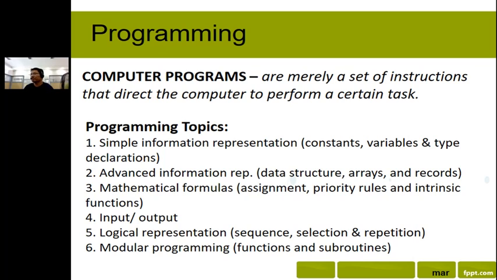What is computer programming? Computer programs are really a set of instructions that direct the computer to perform a certain task. It's like you're giving instructions to the computer, then it will do it and give you the result. For example, if you have a pet dog and you say 'sit,' if it sits, that's the correct instruction.